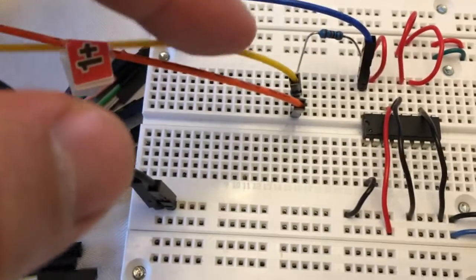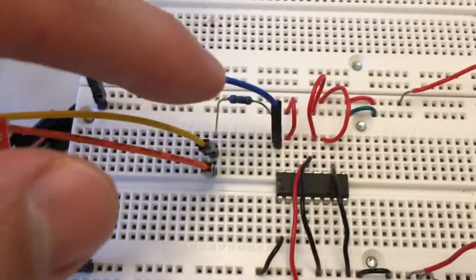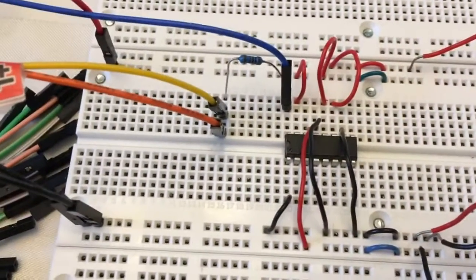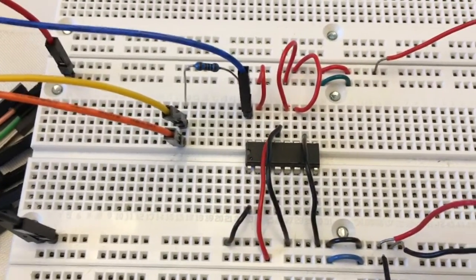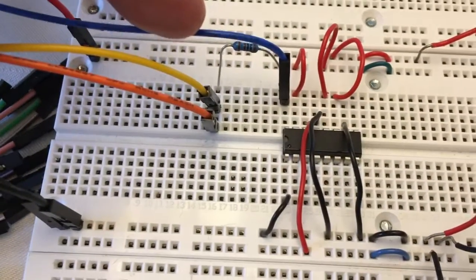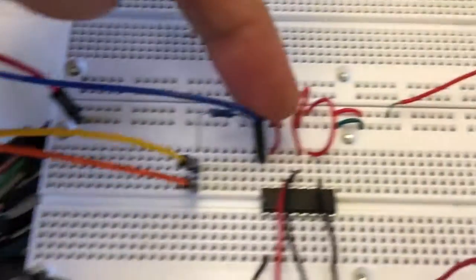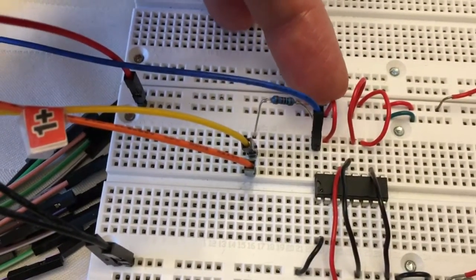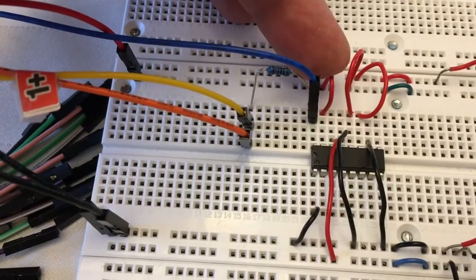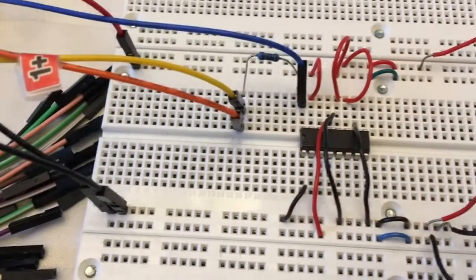Here's my signal source, the yellow wire. Here's scope probe channel 1, the orange wire. Here is a 1 kilo ohm resistor, and it's going into the S1 input of the DG403 chip. Meanwhile, I am probing the S1 input with channel 2 of the scope. And then pin 15 is the switch. So this is saying I want switch 1 to be closed. In other words, this MOSFET analog switch is in the on position.